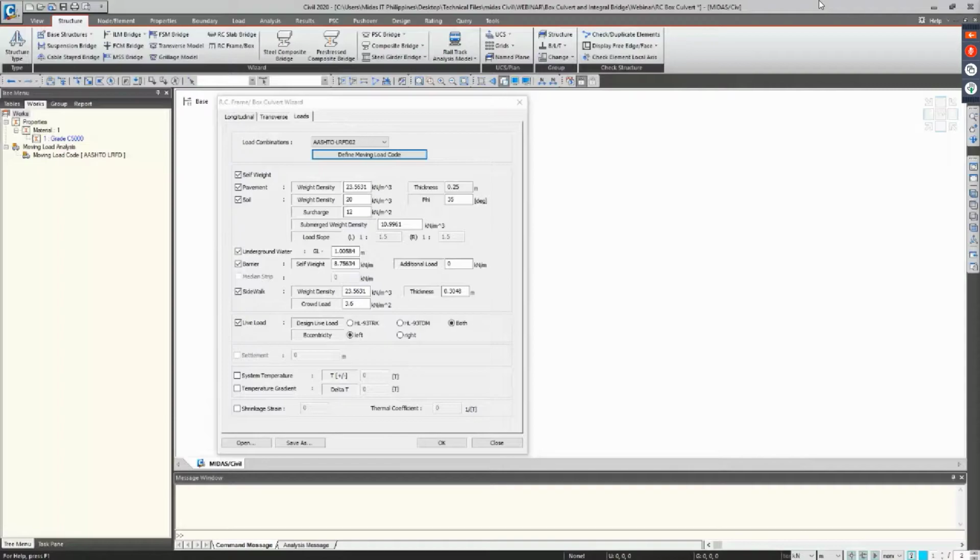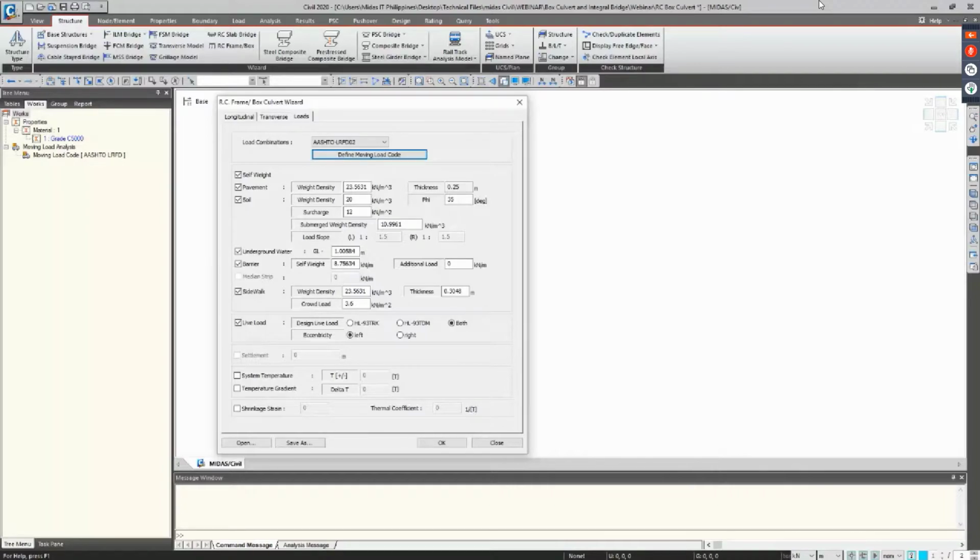And then for the other loadings, which are the system temperature and the temperature gradient, I chose not to include values here, but you can also assume the system temperature and temperature gradient for your box culvert, since temperature loads are essential for bridges that include water that passes through them. So we need to have the data for this, and you can also include shrinkage strain, which is loaded as an element temperature load as well.